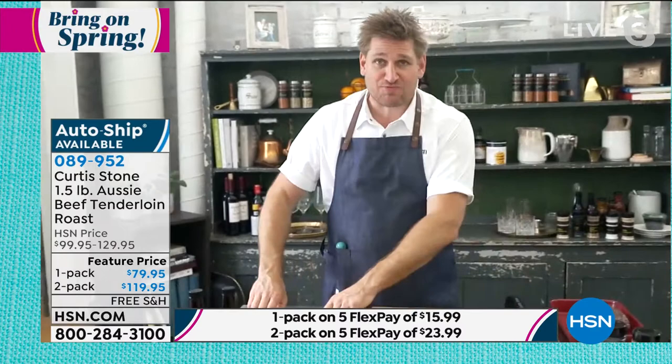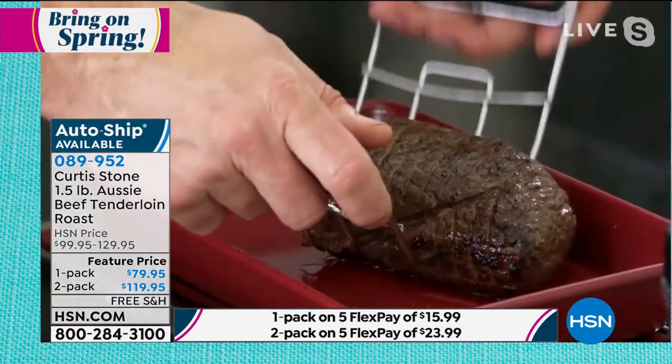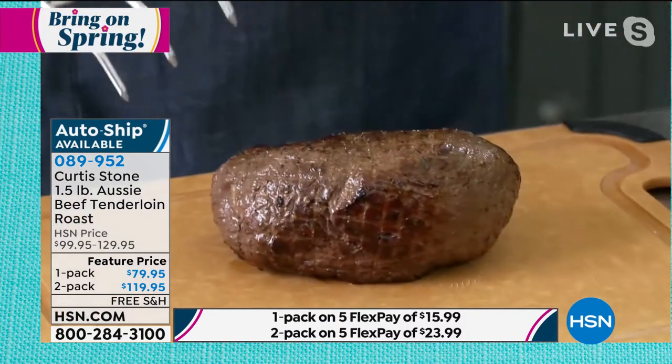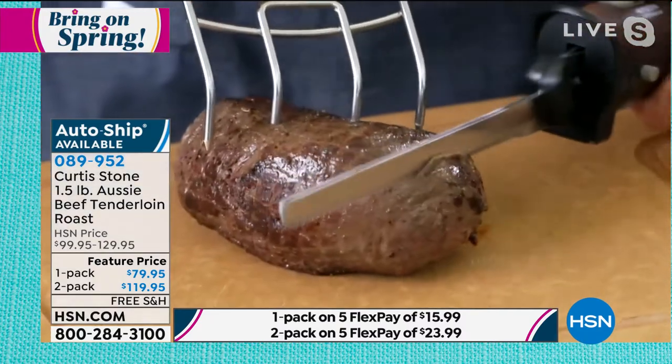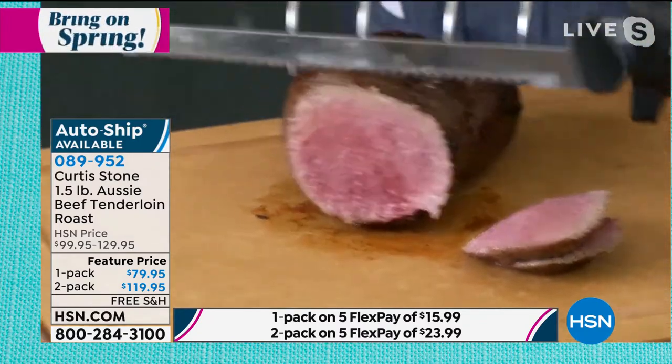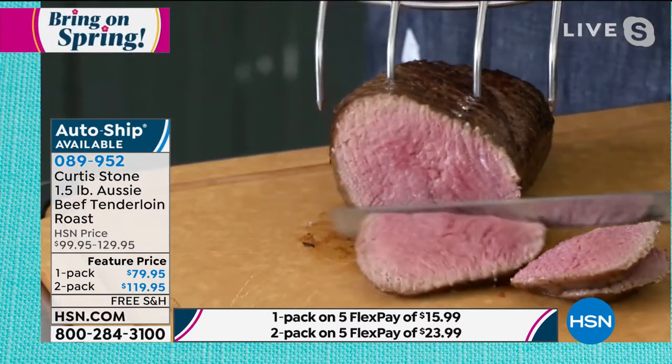Okay, let me cut to the chase. This is how it comes out of the oven, you guys. This gorgeous filet mignon, the most tender cut of beef that man knows. Have a look at what I can do. I go straight on through this. Let me carve it so you get to see the inside of the meat. Look how juicy that is.